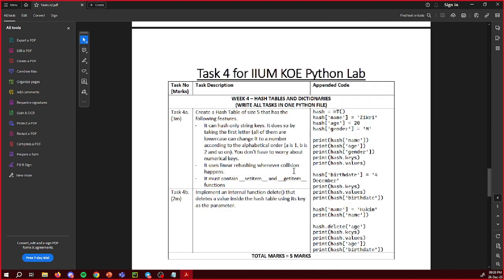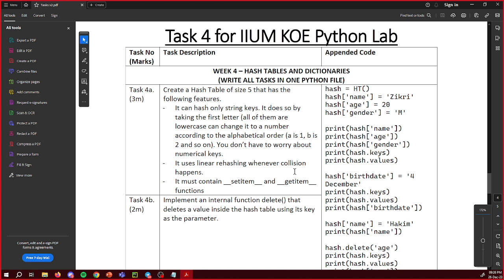So for task 4, I've given you how to hash. Okay, so this is how you can do it. It can hash only string keys. It does so by taking the first letter. All of them are lowercase. Change it to a number according to alphabetical order, so A is 1, B is 2, and so on.